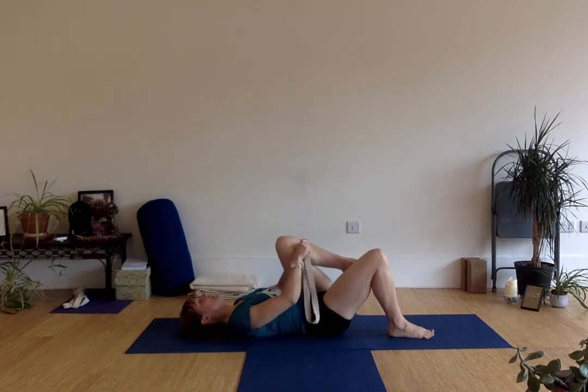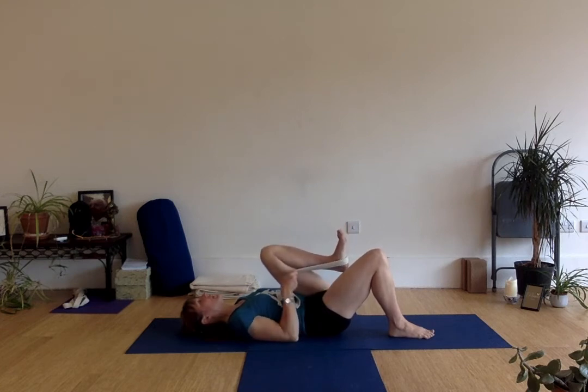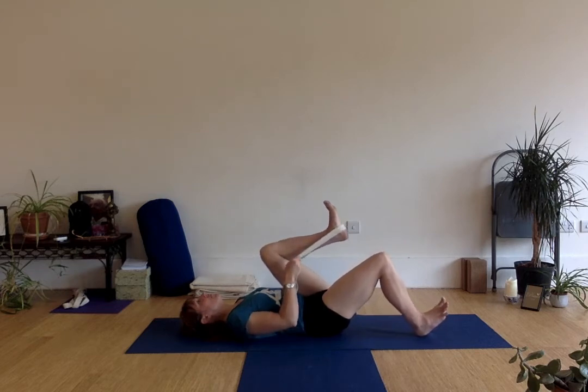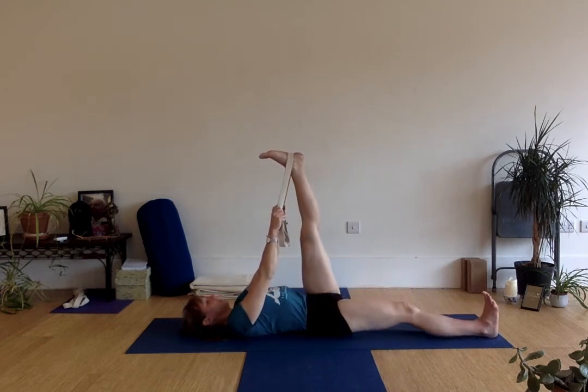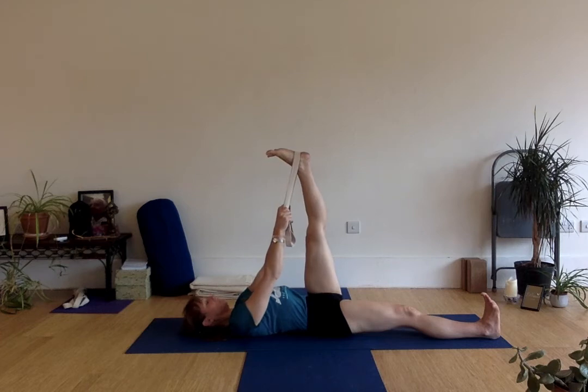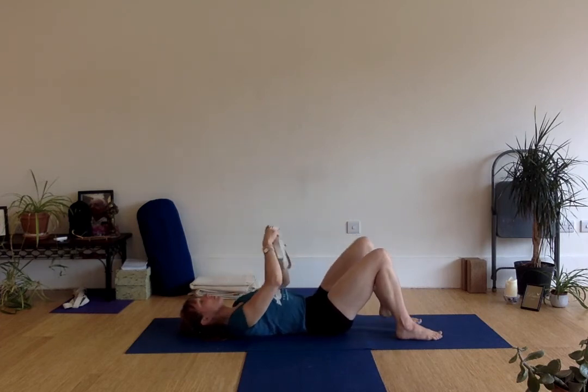So bend the left knee, pull it towards you with the belt. Put the belt around the heel, front of the heel, remember. Where the heel meets the arch, that's where the belt goes, and you've got that to press to now. Pull the sole of the right foot off the floor, and that right foot is going to scrub along the floor, the heel, and the left foot pushes into the belt. Extend both legs. Press the right thigh down, left thigh back. And then release. Right foot to the floor, left foot to the floor.